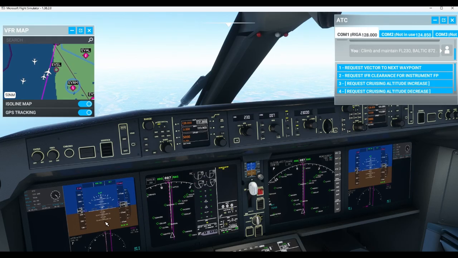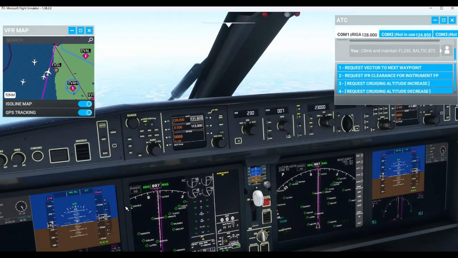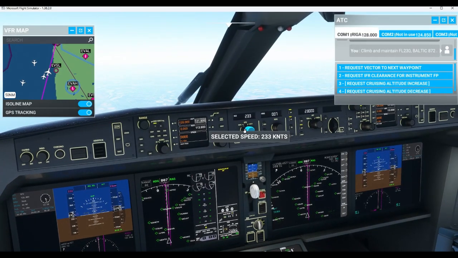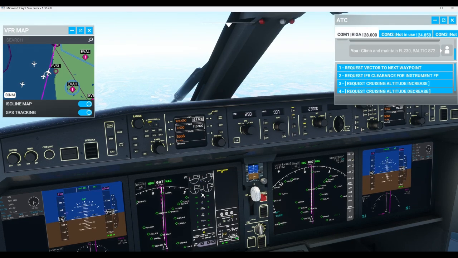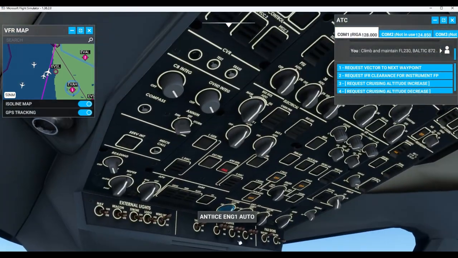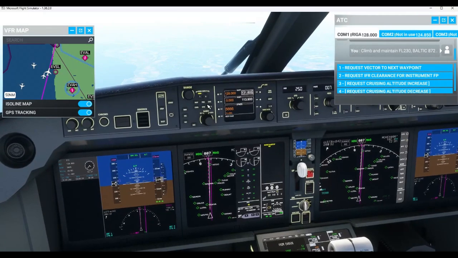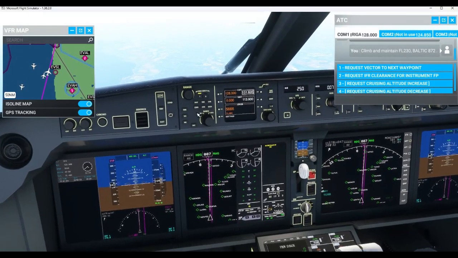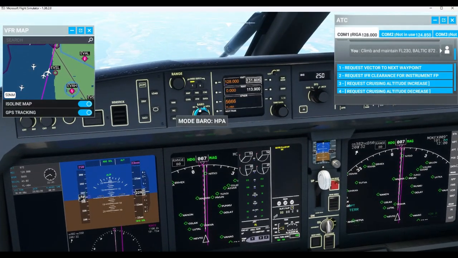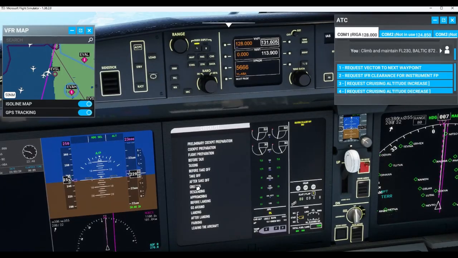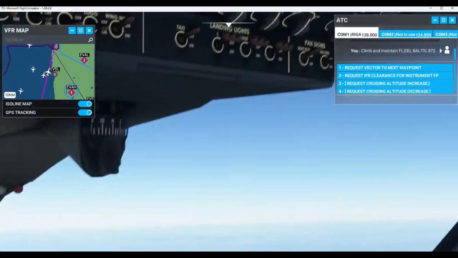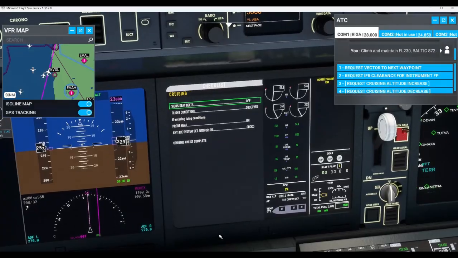So now we're just about to hit cruising altitude, so we can set our cruising speed, which is between 250 knots and 260 knots, and then we can proceed with the cruising checklist. Seatbelt sign is off, checked.